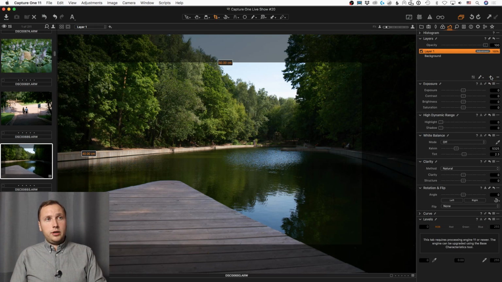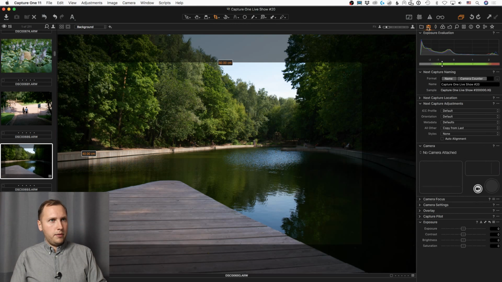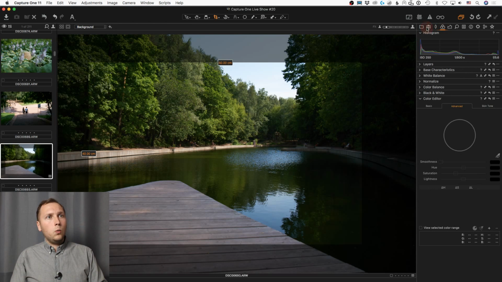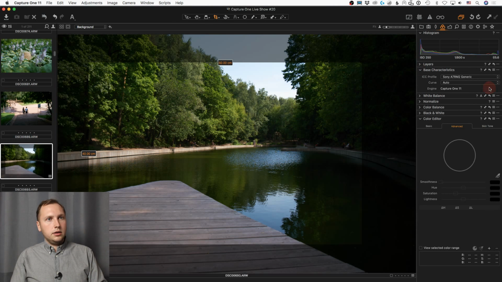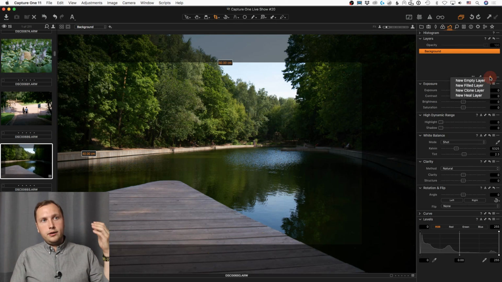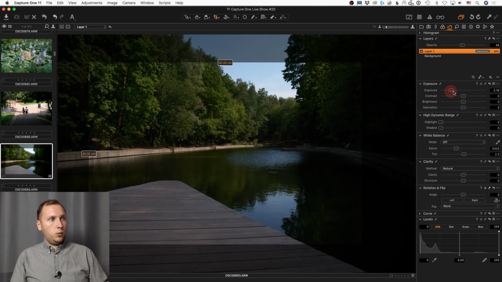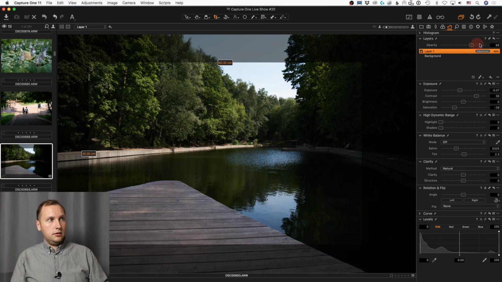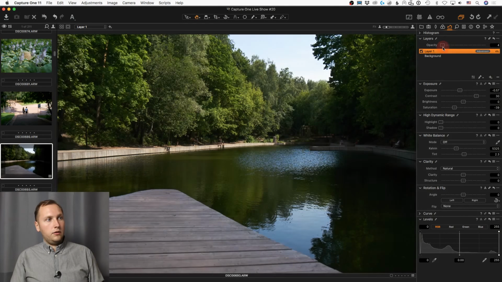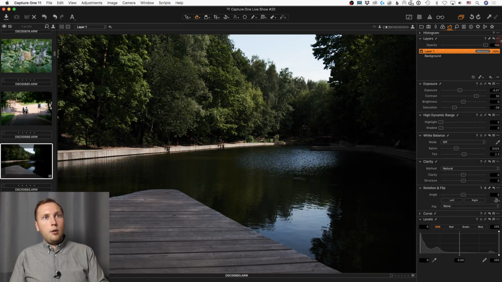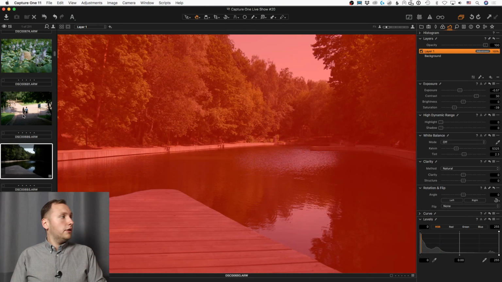But what you can do, first of all, let me upgrade the engine of the image. Wait a second, please. Yeah. First of all, you can create a filled layer or an empty layer. You can also change the opacity of the layer. You see, I can manage the opacity of the layer here. Plus, you can invert the layer.